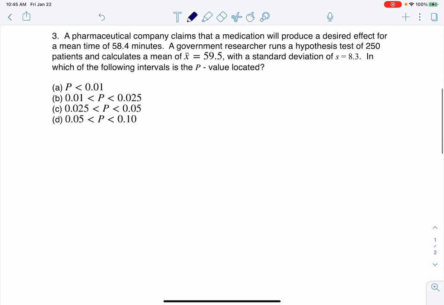So number three is probably the most intricate of them. I'm going to do them mostly by hand, but I am going to flip over to the iPhone app just to show you how to do it there. This is going to be a hypothesis test. And again, the first thing we want to talk about is what is the variable? So it says a pharmaceutical company claims that a medication will produce a desired effect for a mean time of 58.4 minutes. So there's a bunch of buzzwords. See mean? That's going to tell me right there I'm in mean land. I also see time, and I see 58.4 minutes. So what I've figured out is I'm in mean land. My variable is time, and my units are minutes. And as soon as you see units, you know you have a numerical variable, and that pushes you into mean land. Whereas if I had a categorical variable, that would push me into proportion land.